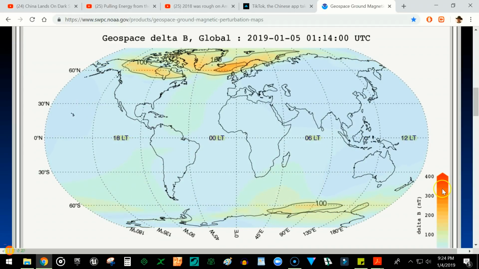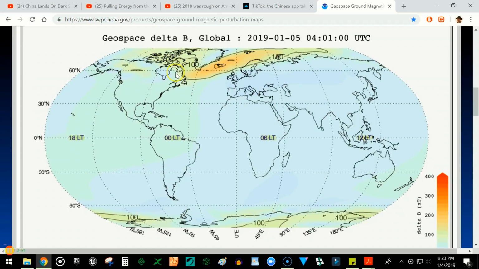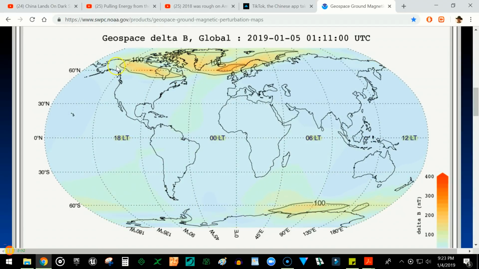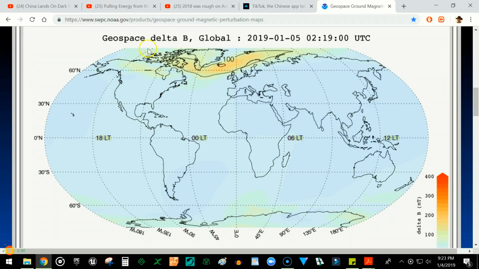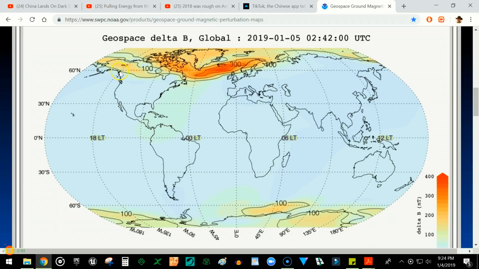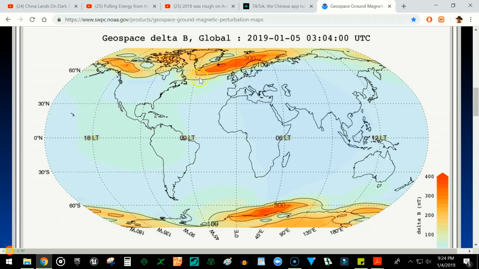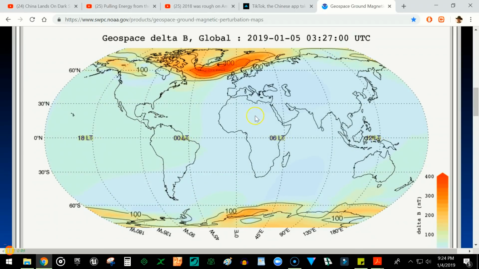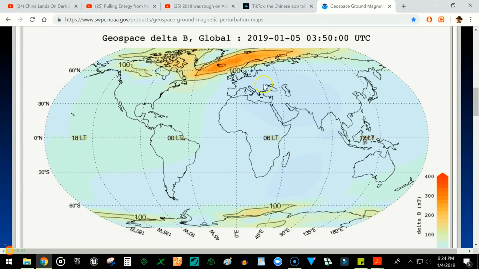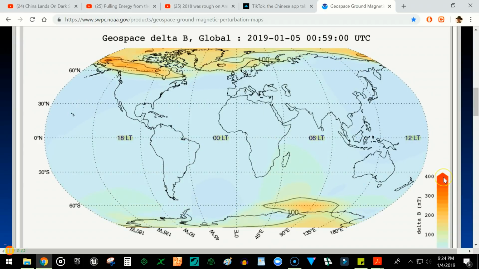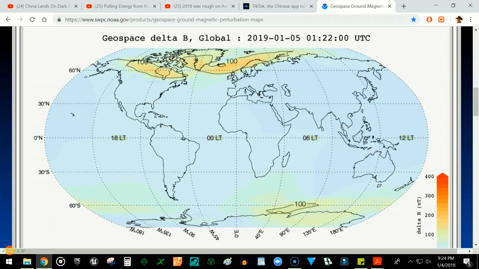350 to 400. You can't really tell where they delineate here, but if you watch on the map, in this northern region right up here around New York, and also down through Alaska and maybe even possibly down into southern Canada in this region, it looks like the aurora borealis is moving further down, if that's what it would look like, these plasma fields. Look at the South Pole, it's the same. Okay, so it's quite interesting that you're getting this level of magnetic perturbation on the Earth caused by the sun. And you can see it just kind of comes and goes quite quickly.